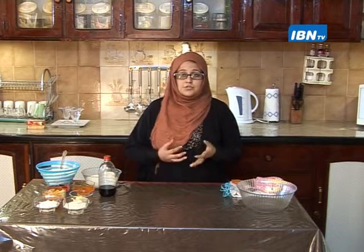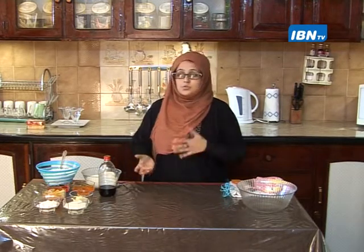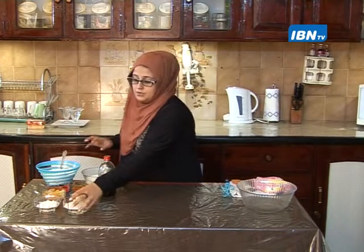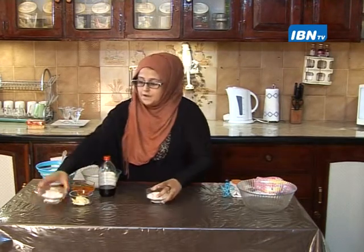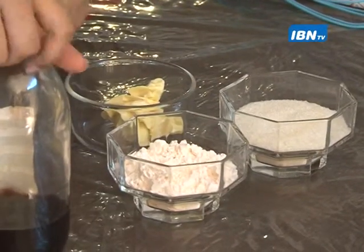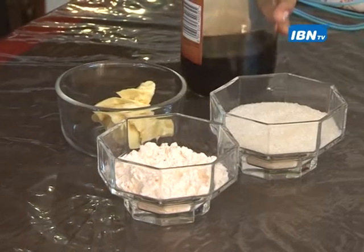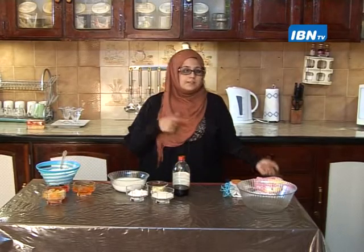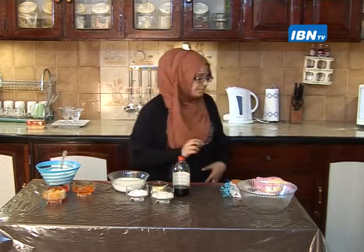Okay, so the first step that we're going to do is make our custard, because it needs to cool down in order for us to add the whipped cream later. So the ingredients that I will be using for my custard are the sugar, the custard powder, the butter, the vanilla essence, and the milk. So I'm gonna go to my stove, and that's where we're going to be making it.